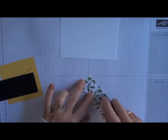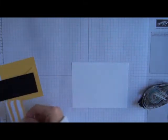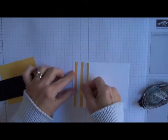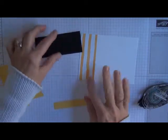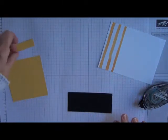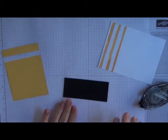So I'm just going to go ahead and add this small piece of designer paper, which measures 1 1/2 by 4 to the left side of my paper. Now I also have 3 extra pieces here. This is my chalkboard paper, and then just some other background papers. I'll show you what I'm going to do with those in just a minute.